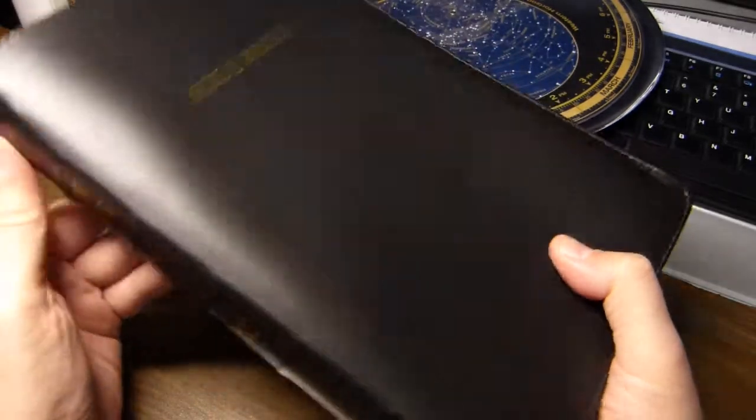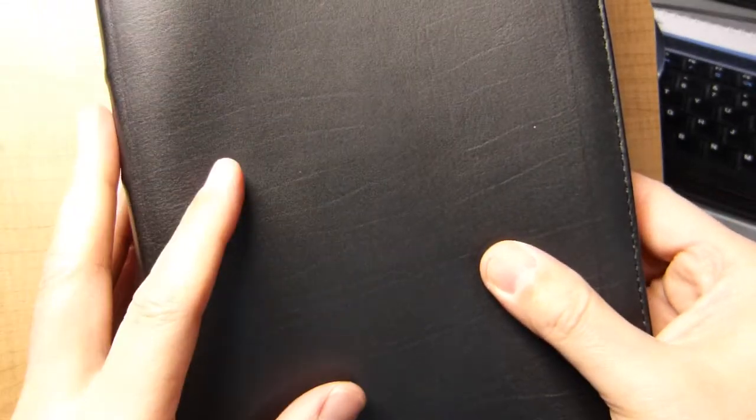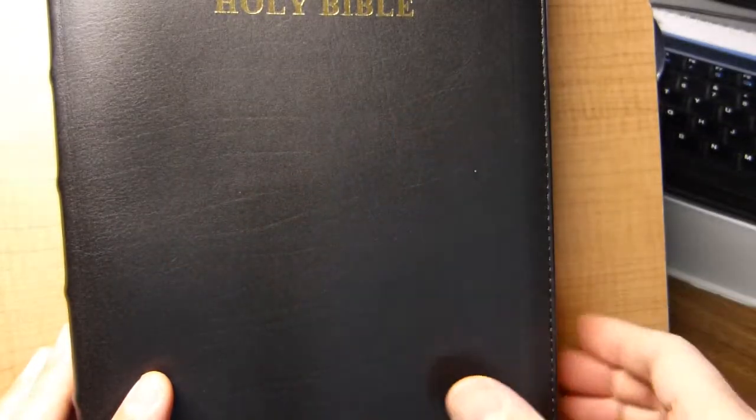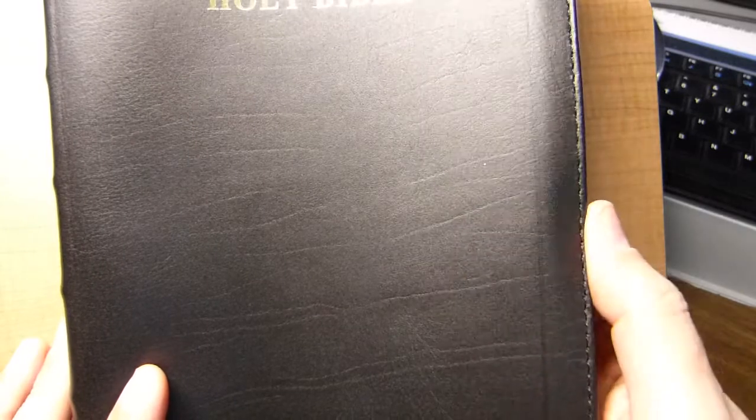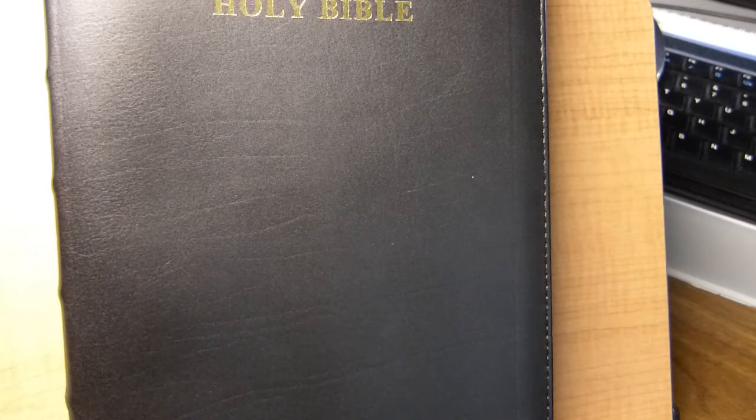Very inexpensive for an iron calfskin Bible of this quality. This is the 130 C1 BK. I see the grain in the iron calfskin here in places, sewn along the edges. I'm not going to talk about the things that other people generally talk about quite well. There are videos out there: Eggmania, the King James Version Store, Brian McClurg. They've talked about this Bible in detail.